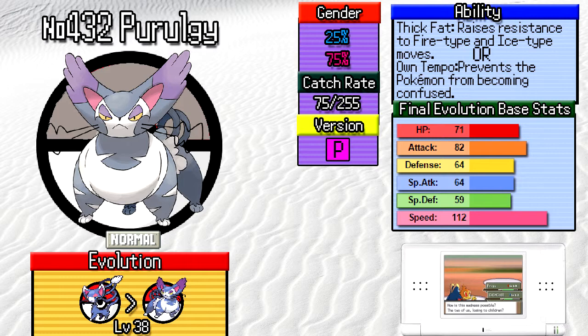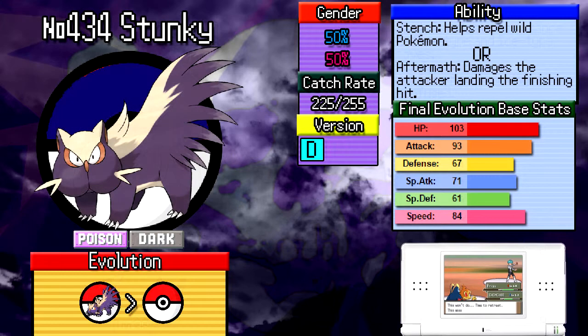Anyway, another Pokemon we could find here is Skuntank's pre-evolution, which is only in Diamond. You can't get it in Platinum or Pearl. It's a Poison Dark type. Has the ability Stench or Aftermath. Stench, you just don't run into wild Pokemon as often. In Aftermath, after the opponent lands a physical move, you take damage if the Pokemon dies. After your Pokemon dies with Aftermath.